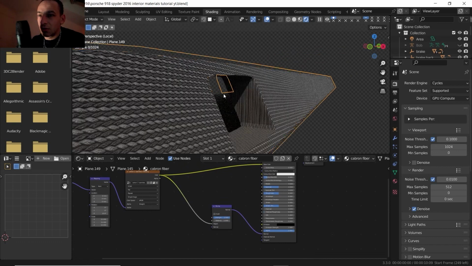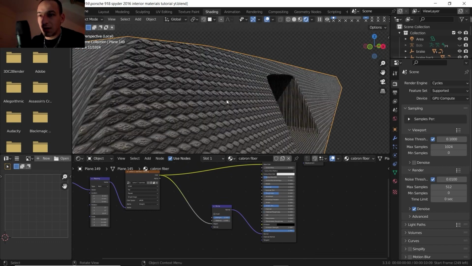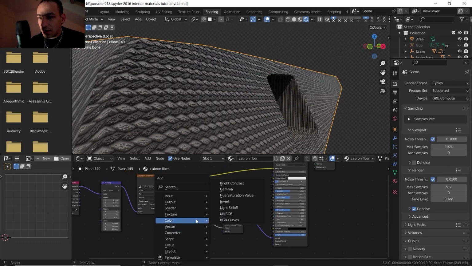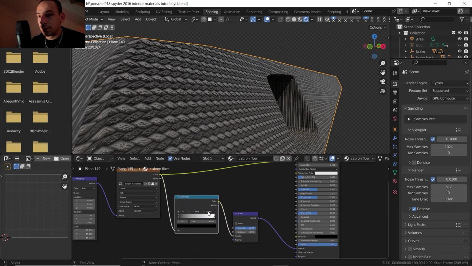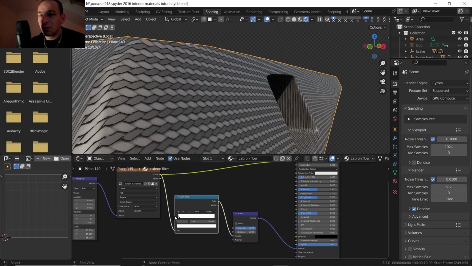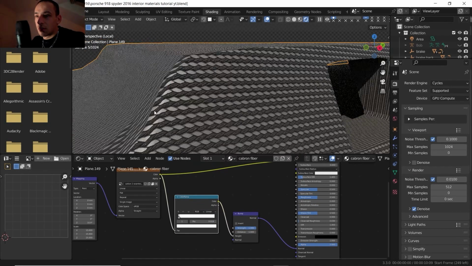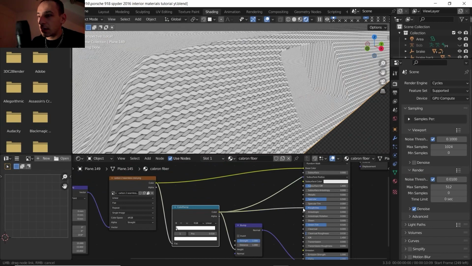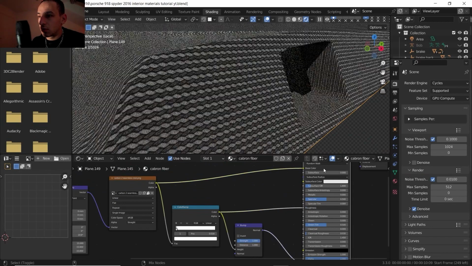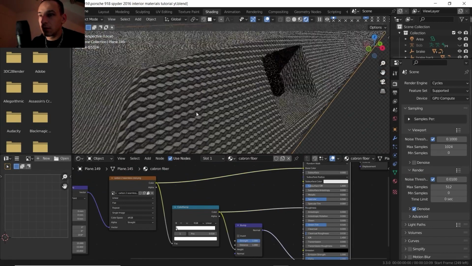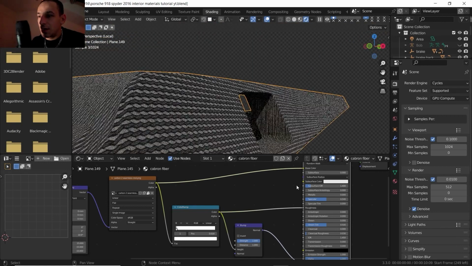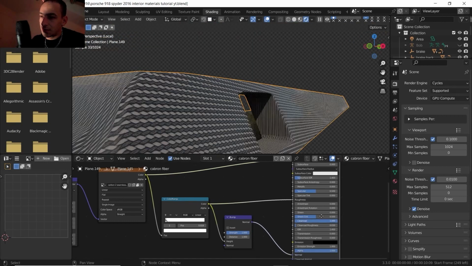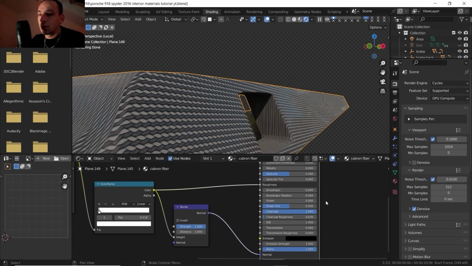Let's take a closer look, see exactly what's happening. And then I'm gonna bring another color ramp, and I'm gonna bring the white value close here. Let's say like just like this. Let's plug this also into the roughness factor, just like that. And then we are gonna make the clear coat all the way to 1, just like that.